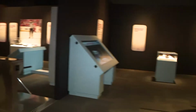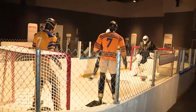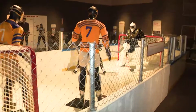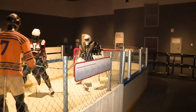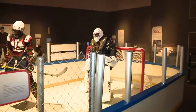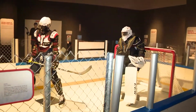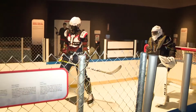I think that's one of the coolest things about this exhibition, that it's not the typical thing that we would have here at the Science Center. We get to talk about the science behind a very popular sport in hockey. We get to talk a little bit about the history. And one of the coolest things in the exhibition is this little rink right here, which showcases the difference between hockey of the past, which is closest to us. It's wooden boards, it's chicken wire. They're wearing barely any protective gear whatsoever. And then on the far side, we've got the future, or today. We've got real safety gear. We've got the Plexiglas boards that are easier to see through. It's just going to be an illustration of how far we've come in about 100 years.